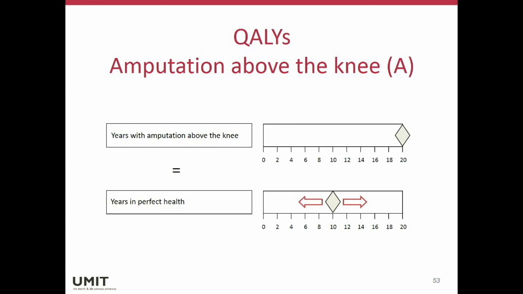So I'm asking some trivial questions, not to make fun out of her, but just to check whether the patient really is understanding the gamble. So the first thing is, I move my slider on the bottom to the 20, and I say, would you rather live 20 years with the amputation above the knees or 20 years in perfect health? And your answer would be? Okay, 20 years. So she understood the gamble, what's going on.